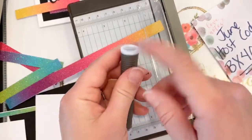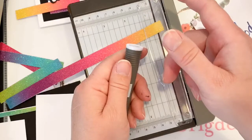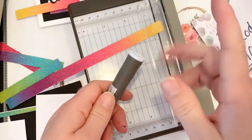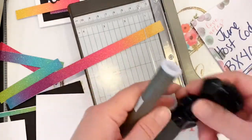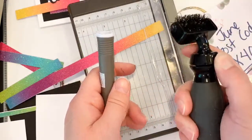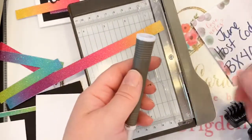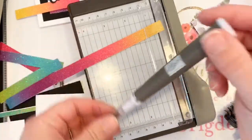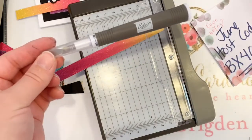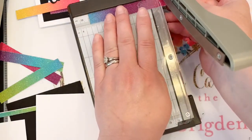And then the other end has the spot where the little gooey part is for picking up sequins and things. I leave that off. I don't use a lot of sequins. And then there is a new die brush that will screw right in the top. Before, they used to sell the die brush separately, which is what I have. I'm waiting until it wears out completely. But the new die brush actually goes right in here. So you've got like 4 tools in one. Yeah, which is really cool. And it's only like 10 bucks. So definitely a good thing to have. So yes, that is the take your pick tool.